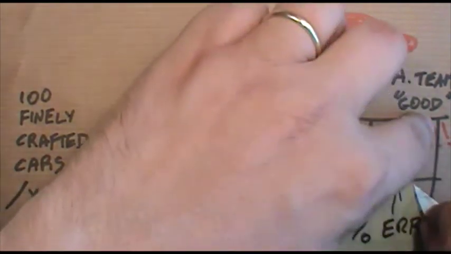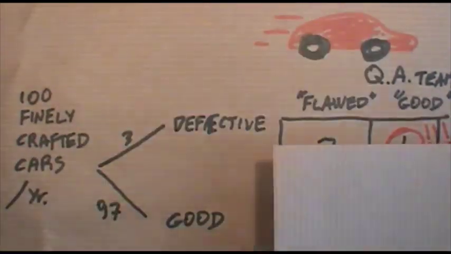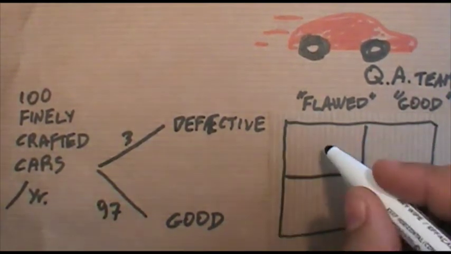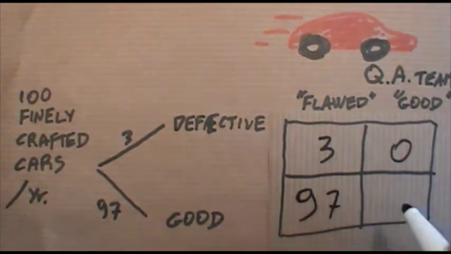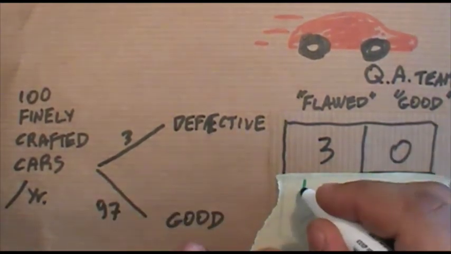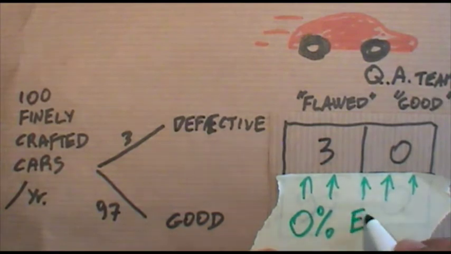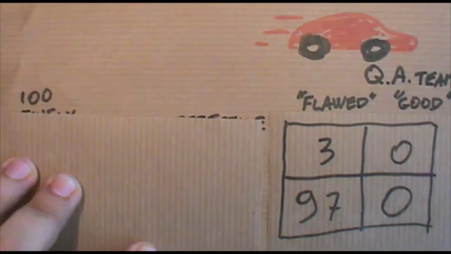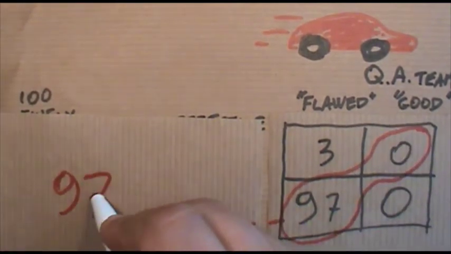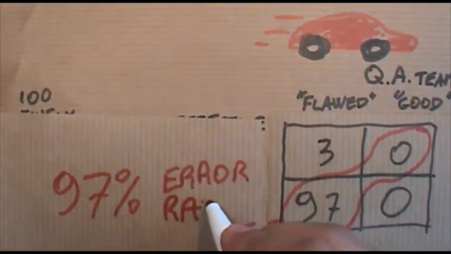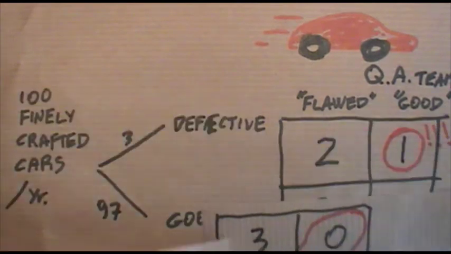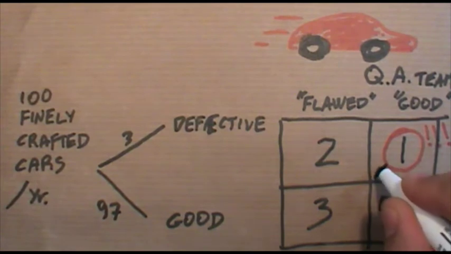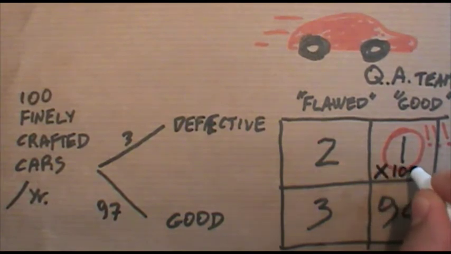However, the QA team has a very simple way to achieve a 0% false negative rate. Just declare that every single car is defective. In this case, no customer will ever be harmed because of an undiscovered flaw. However, the QA team's error rate would skyrocket to 97 errors out of 100 cars. Another way to handle the different importance of false positives and false negatives is to assign a weight factor to them, counting each false negative case more than once.